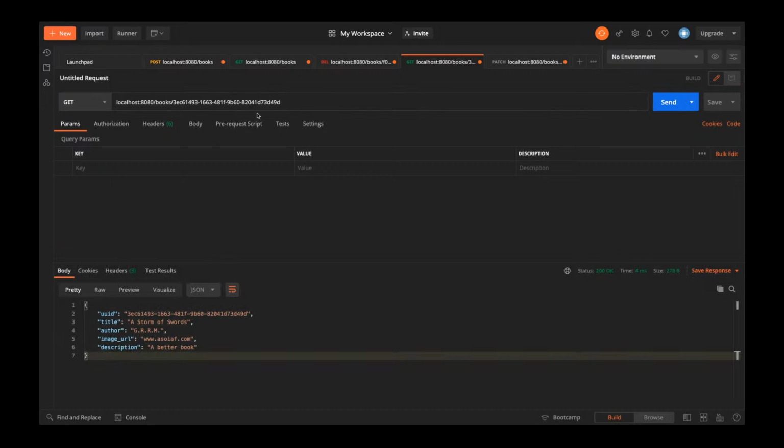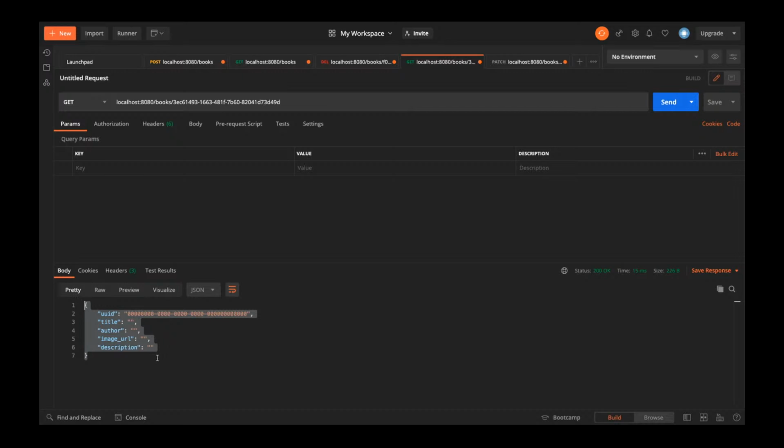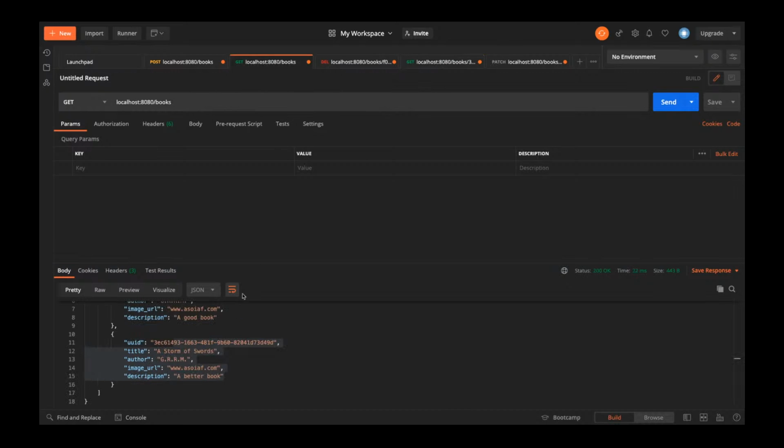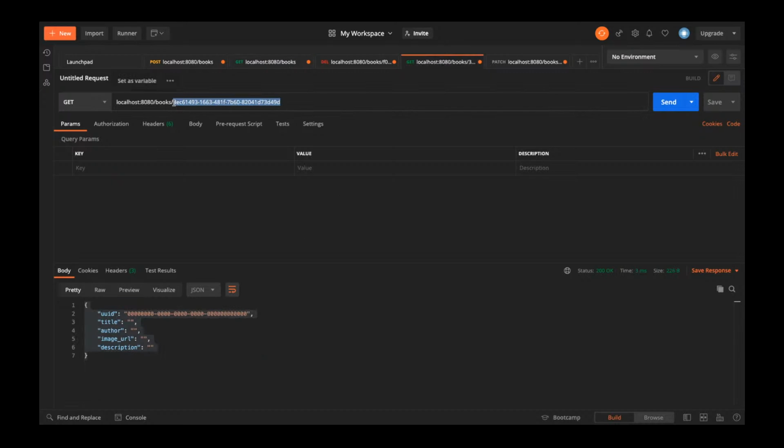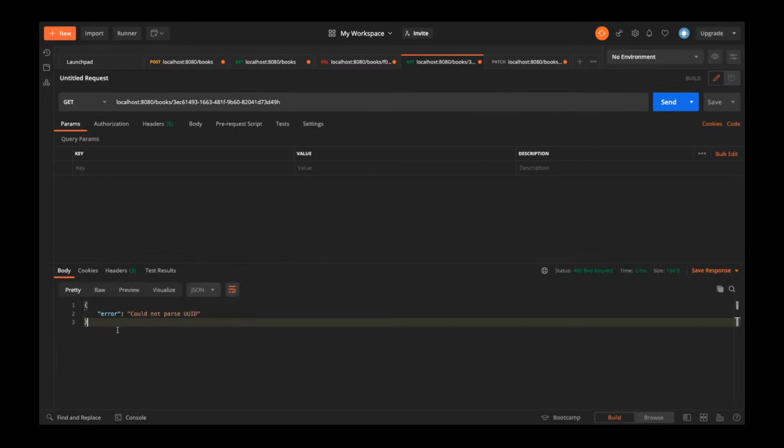Now, if I change this UUID, like I put something else and I send it, it should show an error. If I copy the UUID and I change it, the error came that could not parse UUID, the UUID is wrong.